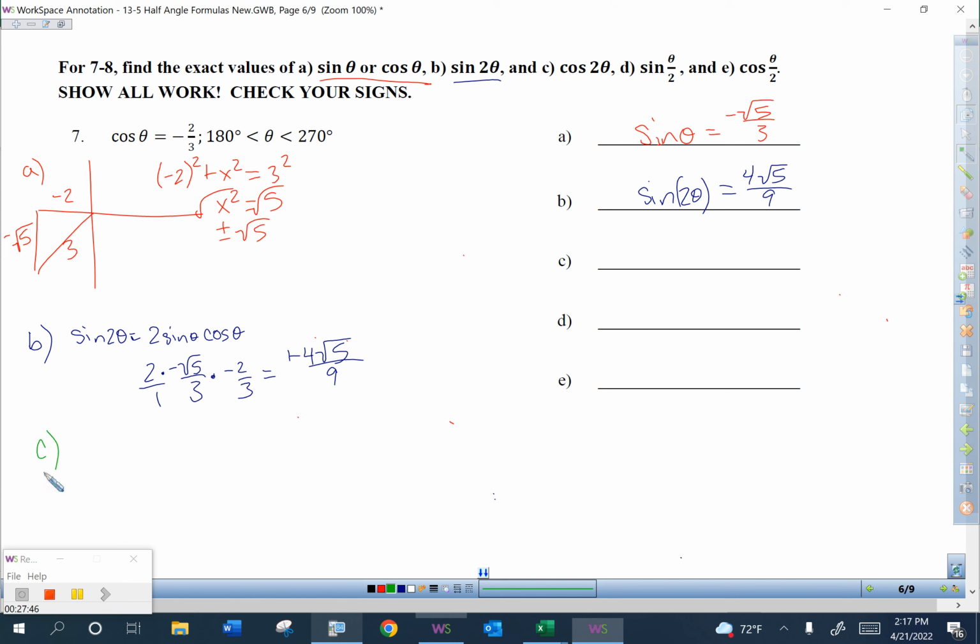Okay. Part C. With this one, we have cosine double angle, and there are options. Remember, there are 3 formulas on your note card, but you want to use the one that only uses cosine because that's what we were given. So that's 2 cosine squared minus 1, and we're just filling in. Cosine is a rational number this time, which means this is calculator friendly. Okay, you can throw the whole thing into your calculator if you'd like. Okay, we'll get 4/9, this is 8/9 minus 9/9, so it should give us a negative 1/9.